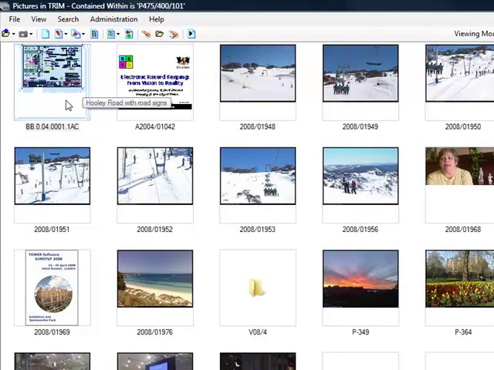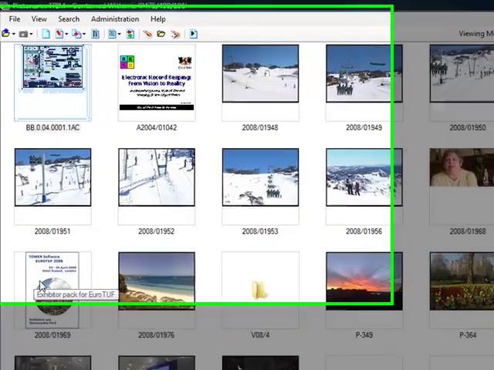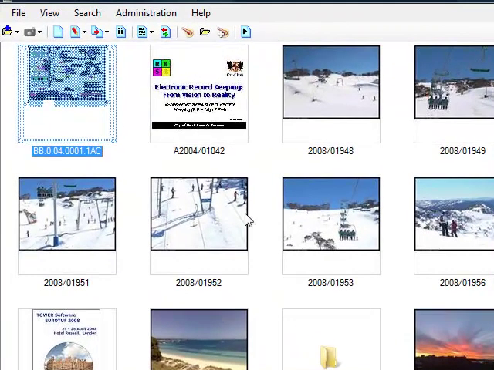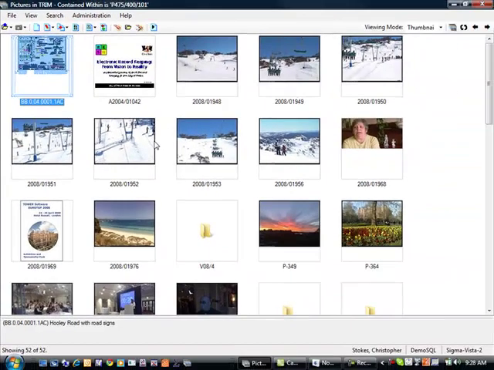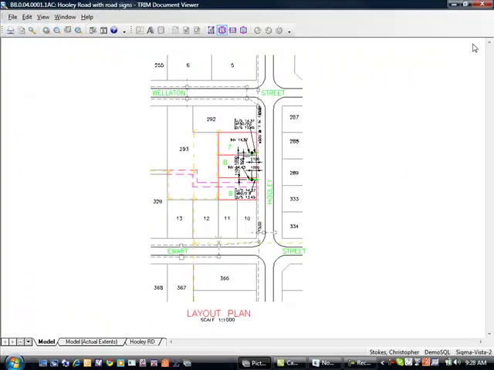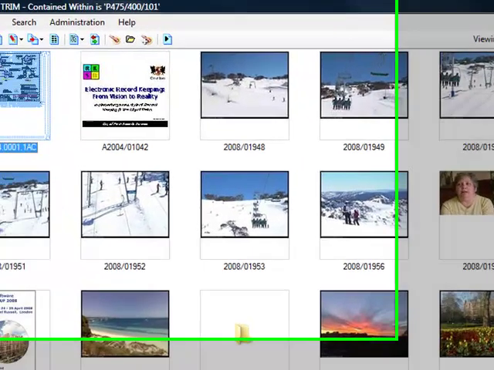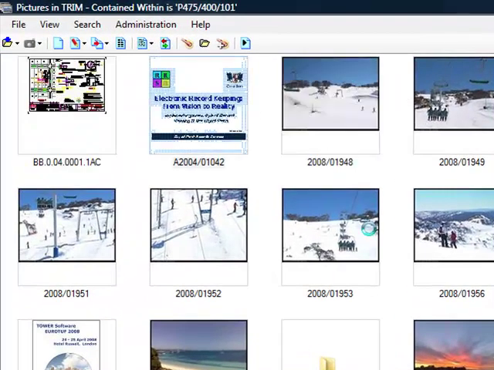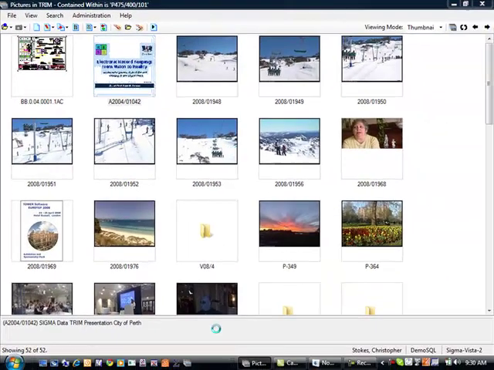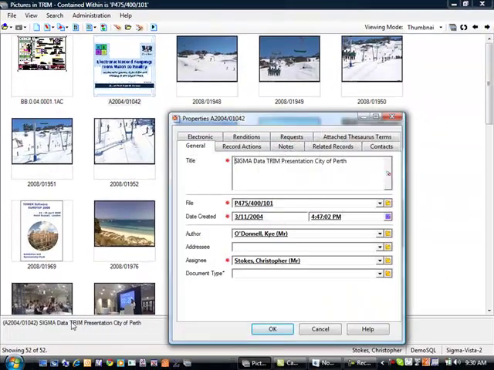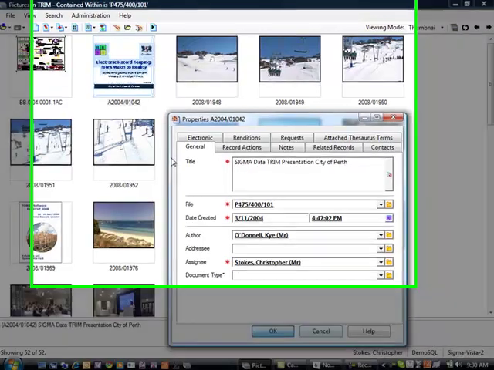other thumbnails here are a PowerPoint presentation, a video, a PDF, and an AutoCAD. We can thumbnail in pictures and trim any object that has a thumbnailing capability in Windows. Once you have the thumbnails available, it is possible to view the trim properties. You can get the heading information down the bottom here. You can see the information associated with trim profile.